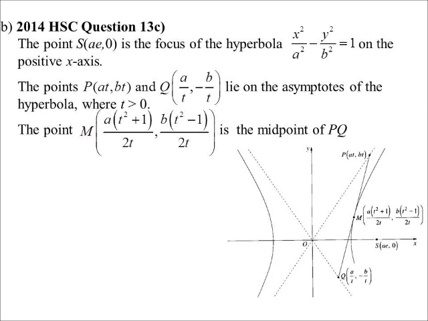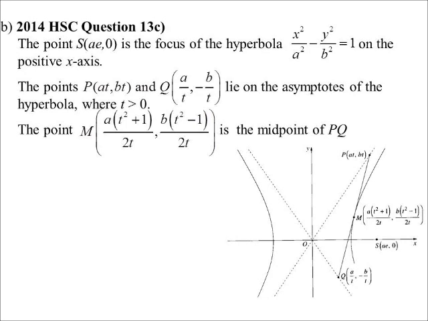Those points aren't actually on the hyperbola. They're on the asymptotes of the hyperbola. So now that makes sense why they gave them those coordinates, because remember, the actual equation of those asymptotes would be y equals b on ax, and y equals minus b on ax.